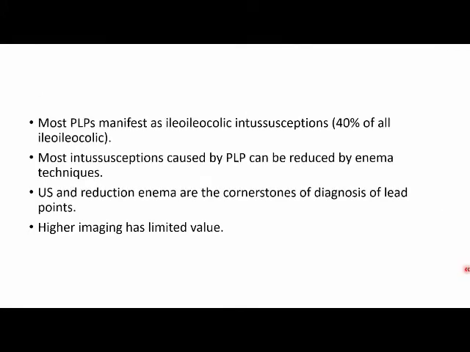Most pathological lead points manifest as ileocolic intussusceptions, so 40% of ileocolic intussusceptions will have a pathological lead point. Most intussusceptions caused by a PLP can be reduced by enema techniques. Ultrasound and reduction enemas are the cornerstones of diagnosis of the lead point. And per se, ultrasound has a better sensitivity to identify the lead point than reduction enemas. And higher imaging always has a limited value in the diagnosis of the same.